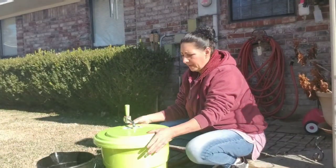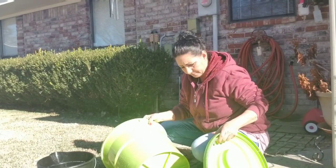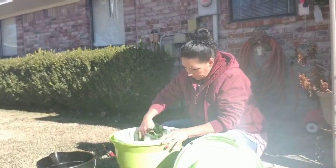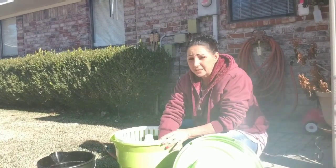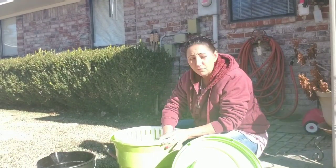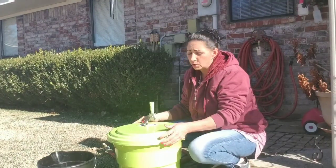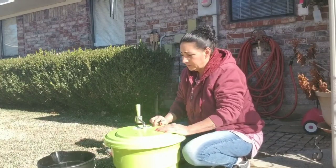I think we're on our last rinse. Let's see. Oh, they look pretty, y'all. Now I'm going to tell you, if you have large gardens, or if you're doing lettuce sales and bundles at the farmer's market, tell you what, a large commercial spinner like this is well worth the investment.